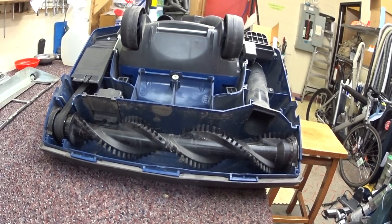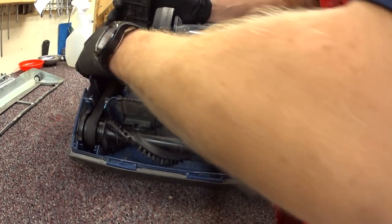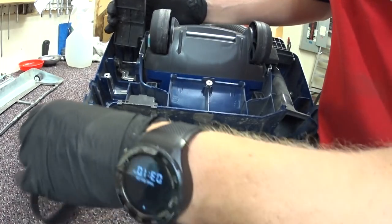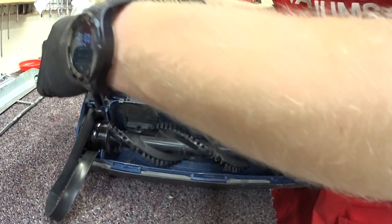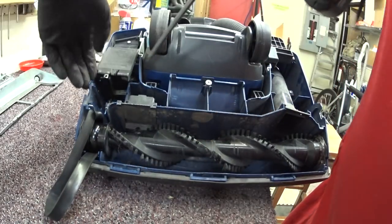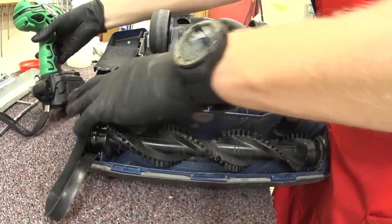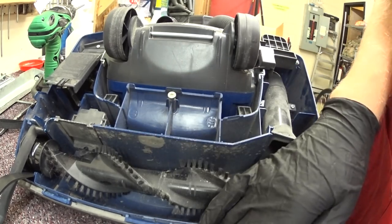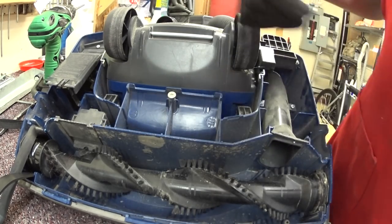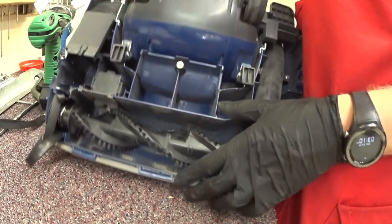If you have one of these, it is probably an item some vacuum cleaner collector would enjoy very much, but most of us are just not going to spend the time with it. So first I'm going to pop the belt off and check the motor mounts — those are alright. This is basically very similar mechanically to a Recar Vibrance. What is different is there is really no height adjustment or even wheels that flop up and down like Simplicity and Panasonic developed.